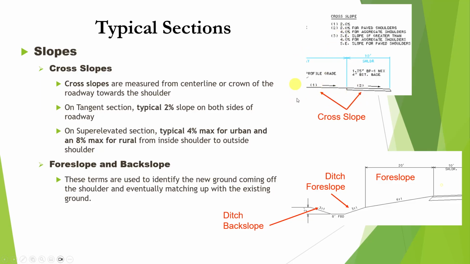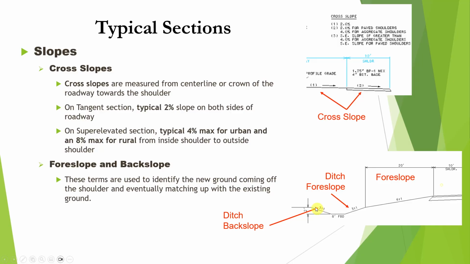So the center line's over here somewhere, and we're looking out towards the edge of pavement on out. Now down here we talk about the slopes. Okay, you have a 4 slope. This 4 slope's coming off the edge of shoulder, and it's going down to a ditch. When you get to the ditch, then you'll have a ditch 4 slope, and this one's at a 3 to 1. You get to the bottom, you get an 8-foot flat bottom ditch is what that stands for, FBD.